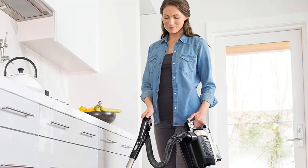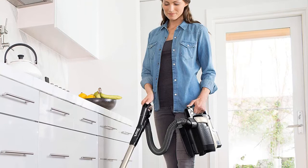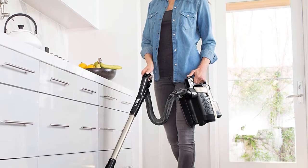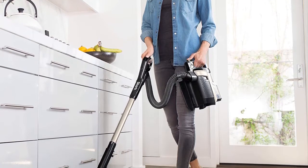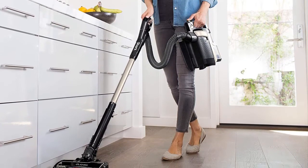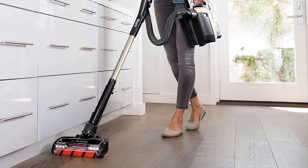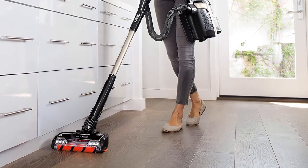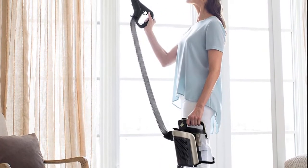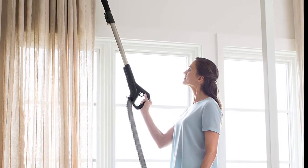Fully loaded as an upright, this vacuum takes care of all kinds of debris. Use it as a stick for quick pickups or under furniture, and on stairs. In handheld mode it works well as a car vacuum or for drapery rods, dust, and anything in between. The total battery life of 50 minutes is based on using the ion power mode; using higher suction settings reduces the time between recharges. This vacuum stores standing up, making it easier to keep in a closet. With the single drawback of not being the best vac for hardwoods, this Shark vacuum ticks more all-around boxes than any other cordless on our list.